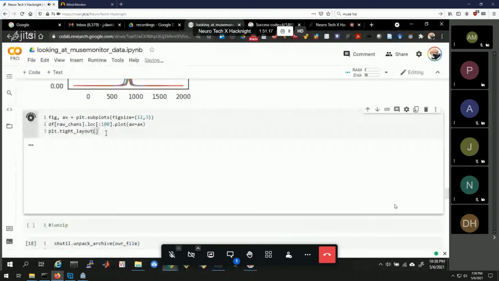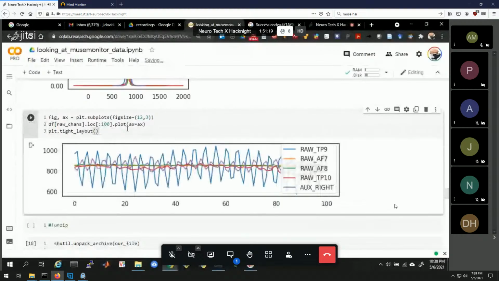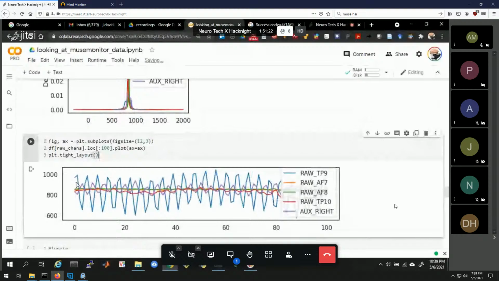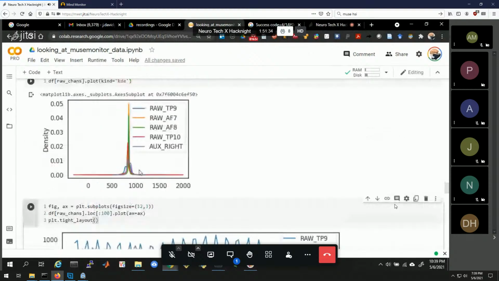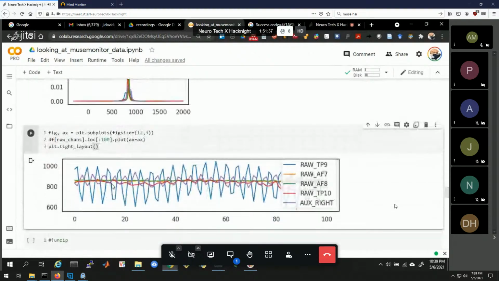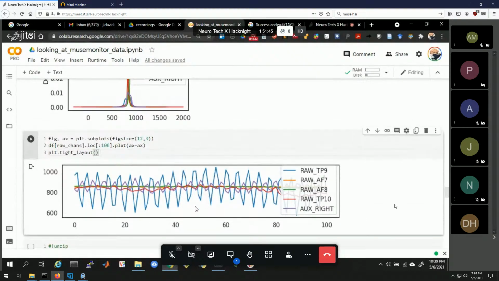A kind of interesting point there is that the raw channel, the auxiliary channel, which doesn't have any brain data coming in, is like a noise channel that's in a similar range to all of the EEG channels. So that is the background level. We can see those oscillations, though, that kind of noisy signal that I had in my temporal channel. That's super clear here.